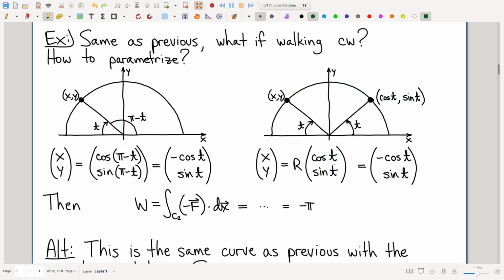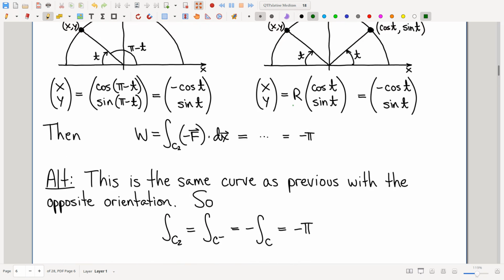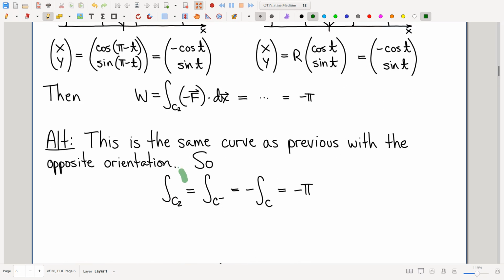And that is to say, look, it's the same curve. We've already computed this line integral with one little, well, actually kind of significant, change, and that is that we're going the other direction. We've already computed the counterclockwise vector line integral. We just want to compute the clockwise, and so I'm going to argue by saying, look, you want me to compute the clockwise? You want me to compute going the opposite direction?